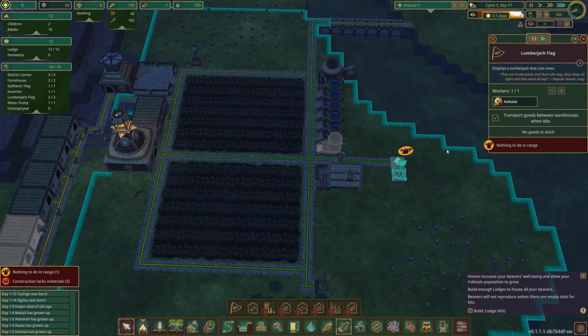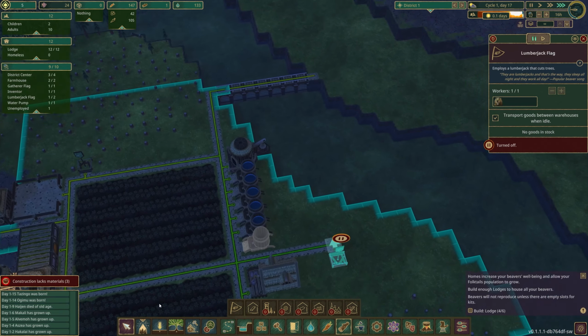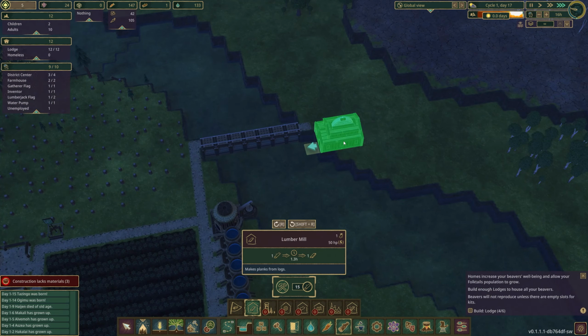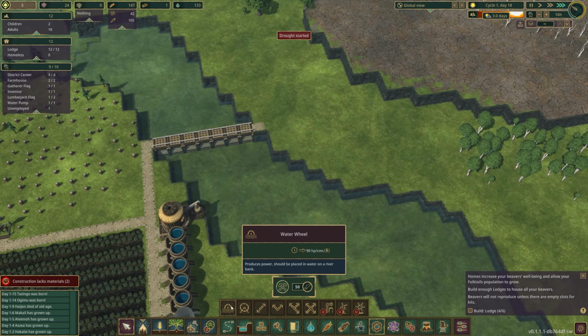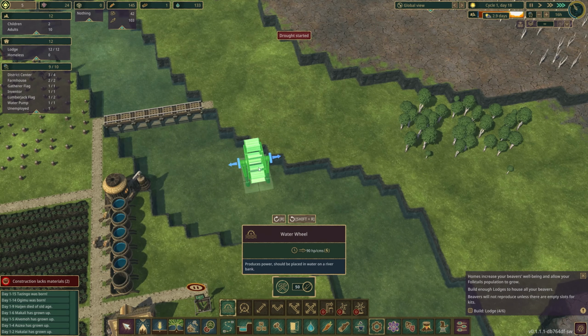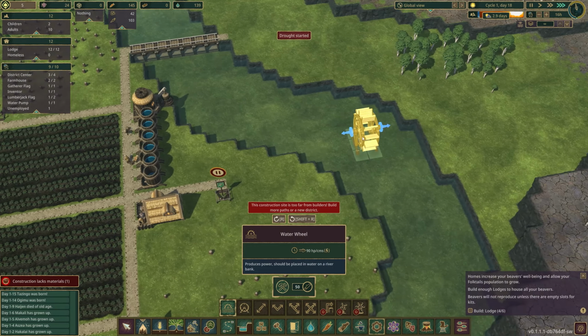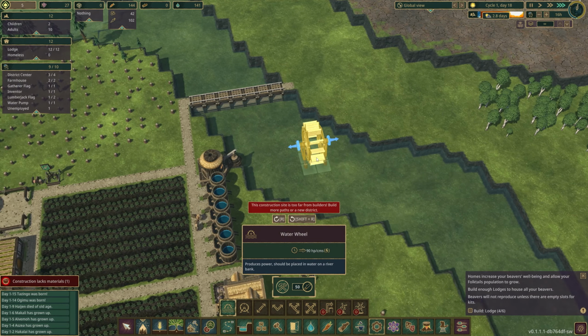Nothing to do in range. That works for me. We'll pause that one so he's fired. And we'll look at our lumber guy. So water wheel will go up. I'm thinking, let's see, what would be in range that will give us a benefit?